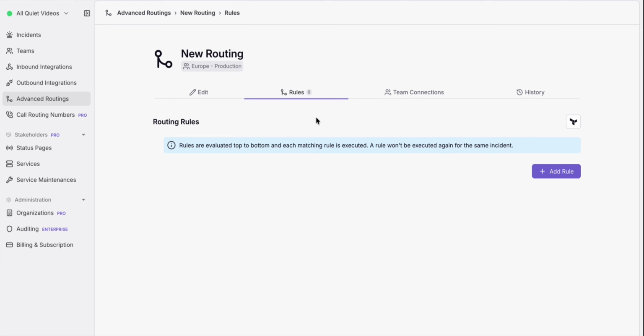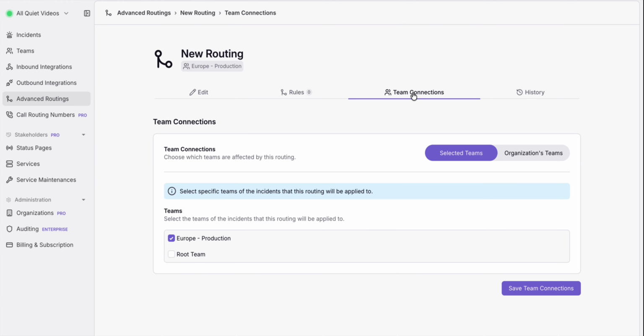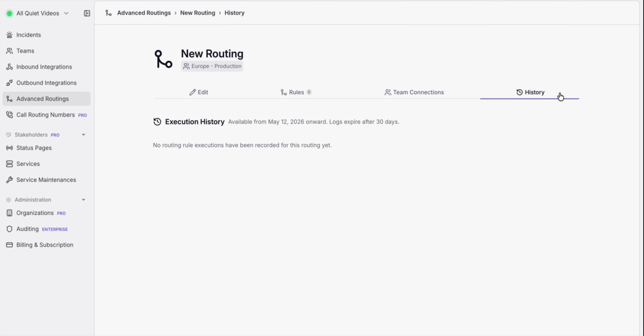The Team Connections tab is only visible for Pro and Enterprise users, and it lets you share one routing across multiple teams in your organization. Last but not least, there's the History tab that shows every time a rule matched. This is great for debugging, and we will have a little peek at it after the demo.